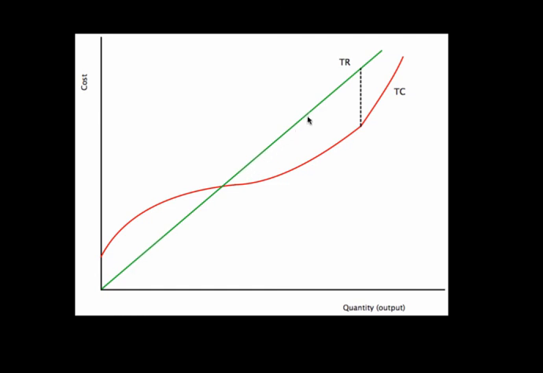Total revenue curve would just be a straight line like this because it would just be the price times the quantity. And so if the price is not changing, so this is only true for a perfectly competitive firm because as you produce more output, the price isn't changing, right? Remember, I'm facing that perfectly elastic demand curve, so I can sell another unit without having to drop the price. So it would just be price times quantity would just give me this line. So if the price was 2, it would be 2q, that would be that line, since q is like the x variable. So if the price changed, this would kind of rotate around to give me this total revenue line.